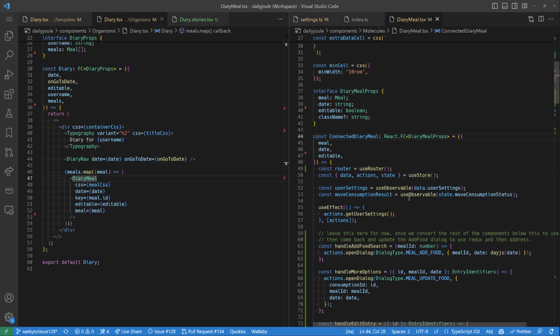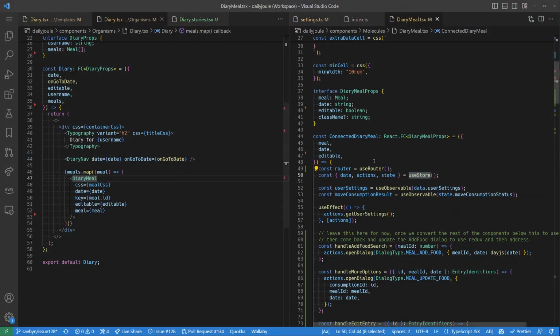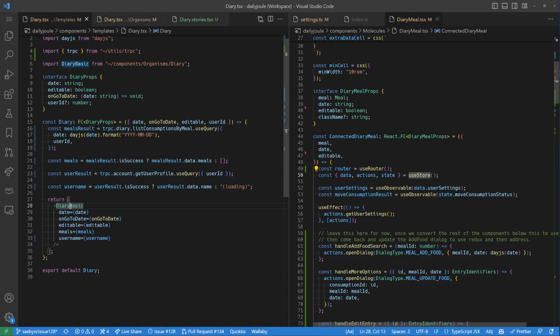Right, so we are trying to use the store and that doesn't work. But that at least means that we're getting as far as, oh, there are meals and we're iterating over them and we're using the diary meal component in this component that we're using from this component. So that's good. Can't believe it's been an hour 20.